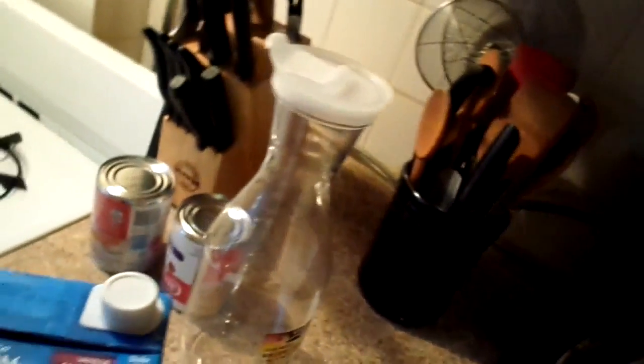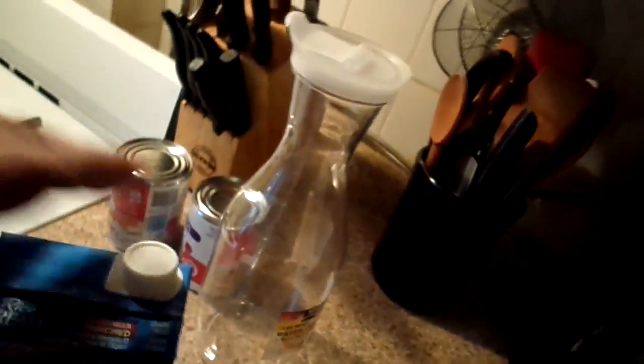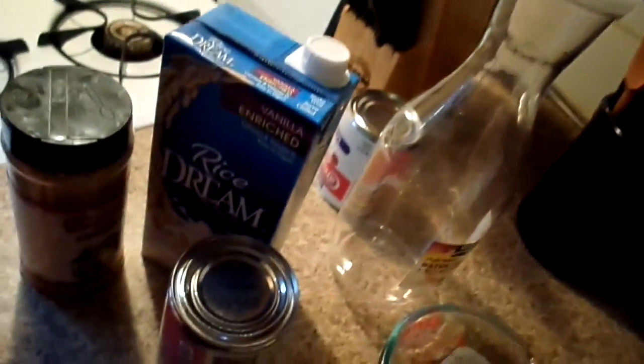So that's four ingredients plus some sugar — and that's it. I'll put the recipe down as the video goes. Everything is just getting poured in: a teaspoon of cinnamon, a bottle of rice drink, half a cup of condensed milk, and then the RumChata and the rum. That's it — easy peasy.